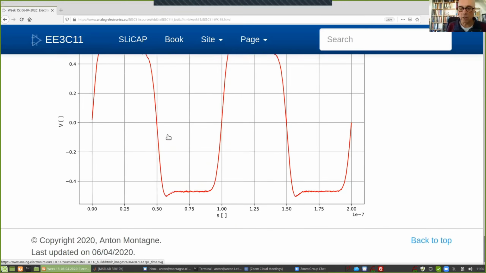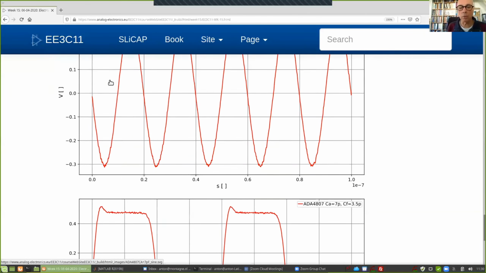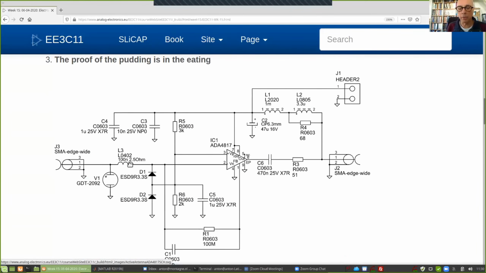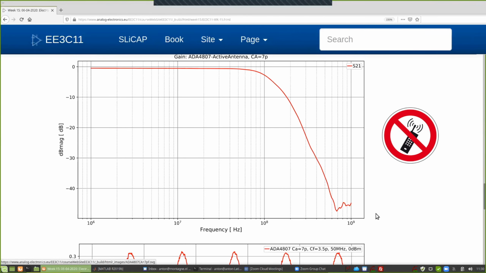And this is the response of a square wave, and you see there's a little bit of overshoot. So this is not a first order response, it is higher order, and the reason is this inductor in front of the whole thing that creates a little bit steeper roll off here to suppress very high frequencies. So that's it.